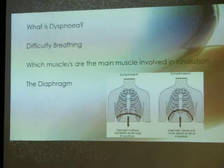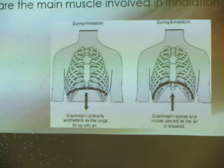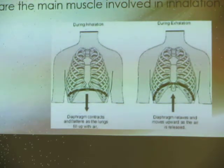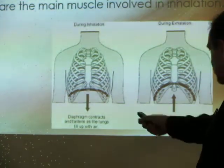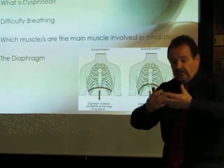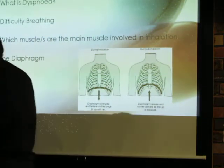There's your diaphragm there. It stretches under here. And that's in its normal resting state. Then we take a breath in. It goes up, pushes up the lungs, pushes it out. So the diaphragm relaxes and moves upwards, right? And when the diaphragm contracts, it pulls everything back down. So it forces us to breathe out. So it's drawing in your lungs. It's like a big pump.